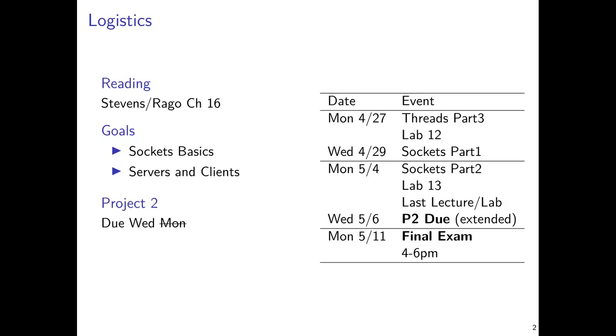For the moment, then, we are here at the last day of lectures, Monday, May 4th, and a few logistics announcements associated with that. You have a lab that is due this evening. I think it's lab 13, but it might actually be lab 12. I've sort of lost count of those things, having had to make so many of them.